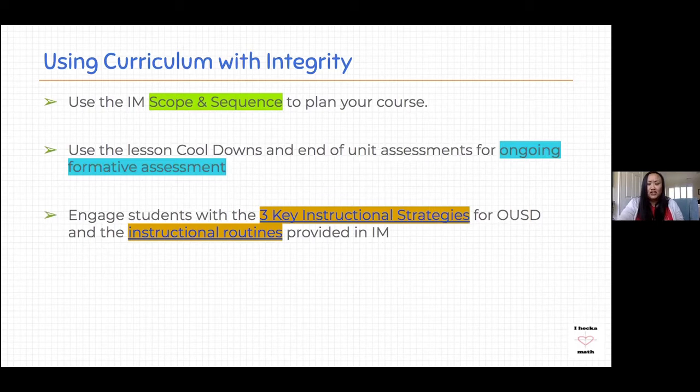We ask that you're engaging students with the key instructional strategies that we have in Oakland for students K-12. There's a link there to our website that details those key instructional strategies. Those are number talks, 3 reads, and participation quizzes. These are strategies that we have identified as being really meaningful opportunities to support kids with building those skills around academic discussion while also deepening their math learning. We really feel like these strategies are in line with our vision for how we would like our students to grow as math scholars.